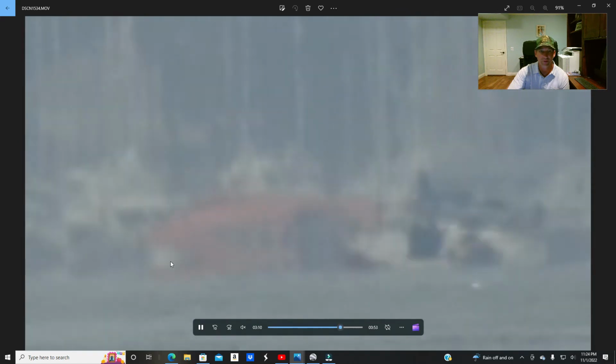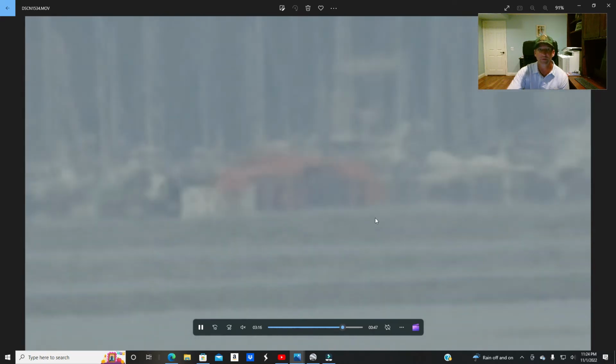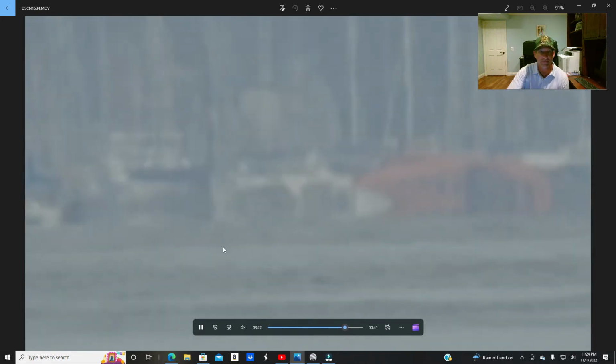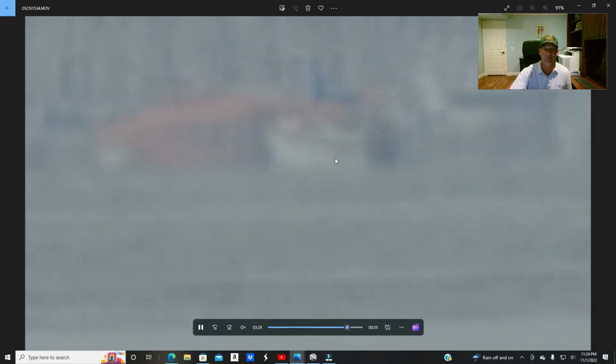This is that shuttle boat. You can see the whole boat. This is going through the marina. It really was terrible visibility that day, and even with that, it's all there. So this is going, it just went in between. There's a little teeny boat right there. You can see the outboard.